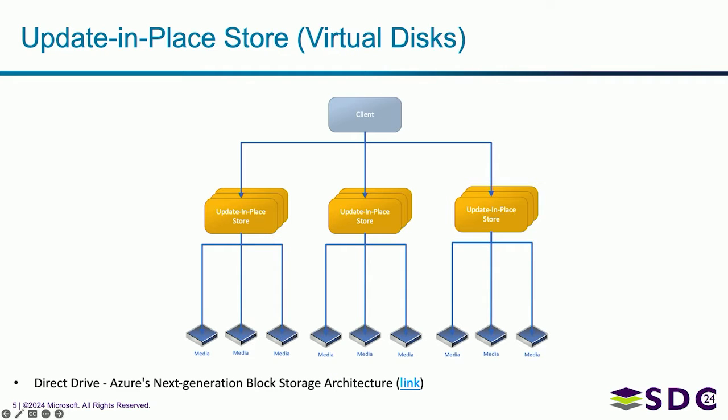We also have our newer system, which is our update-in-place store. And this is primarily used for virtual disks. And this one you can see just has one less layer. So we just have an update-in-place store. That's where we're getting all our durability, triple replication, whatever, all the same kind of things that you would normally do to make sure that your data is nice and secure. And it obviously talks to the media. And so this is optimized for updating data in place from the client's perspective. But actually, it uses update in place pretty much throughout the entire stack, except for at the very bottom, which we'll get into a little bit.